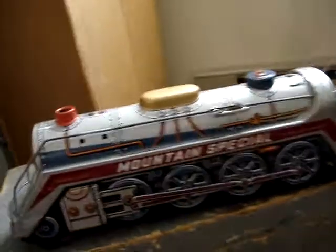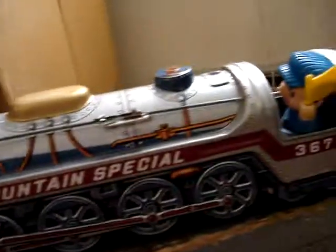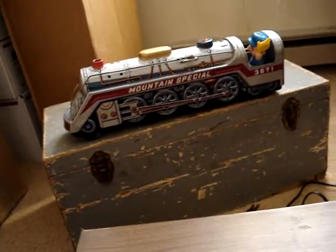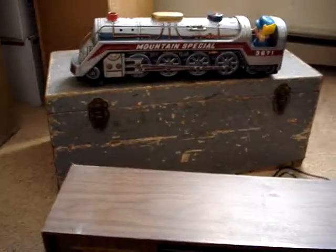Alright, over here you see the toy train. It's a Japanese toy train, I believe. Don't know too much about it. Got that at the auction for $1. No BS. And that right there is the other piece that I bundled with this box. Both of these boxes I got at the flea market for, like I said, $14 or $15. I'm not quite sure. I believe it was $15, so $7.50 apiece. It's probably what I paid for these. Close to that, regardless. But I'm figuring $40 for this, $40 for that. Good 4 times my profit.